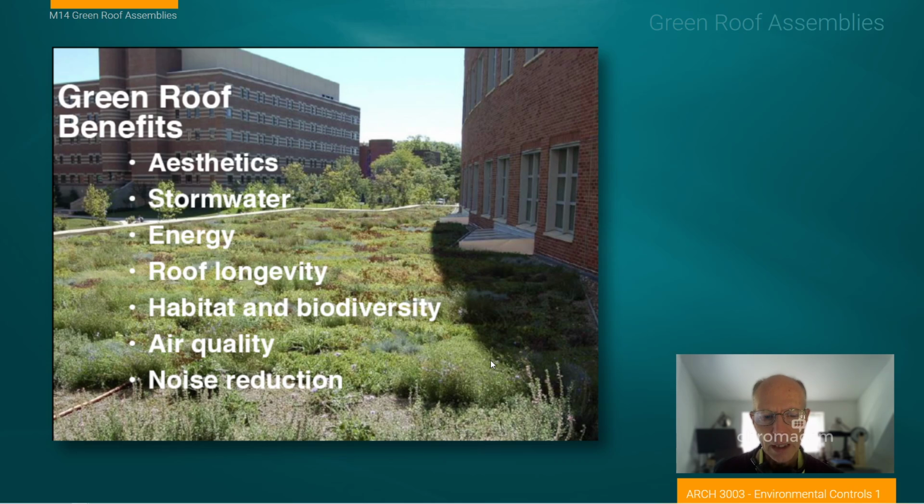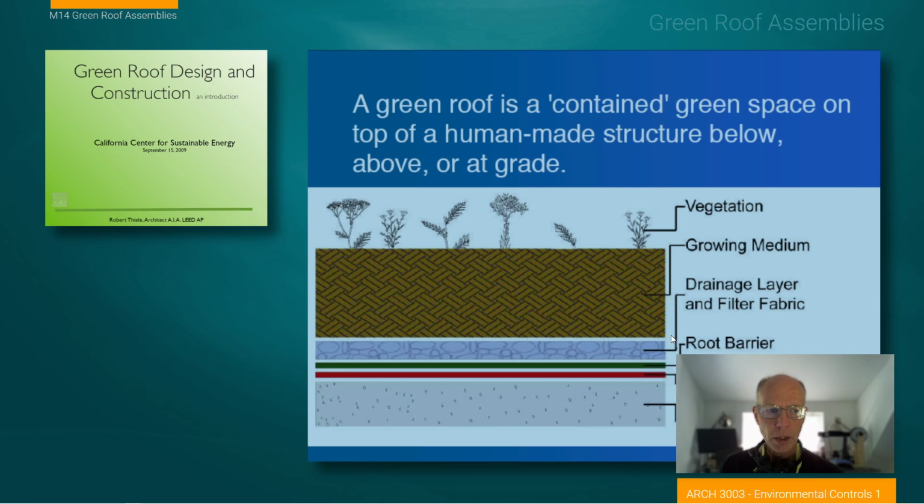They provide habitat and biodiversity depending on how they're planted and what kinds of other insects and birds they might support. Obviously improving air quality and noise reduction by the fact that they are sound absorbing surfaces. And so that's just a brief list to get us in the mode of thinking about their positive aspects. But there are obviously these issues of design aspects.